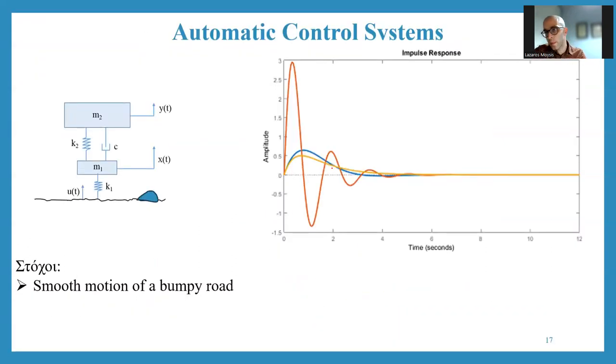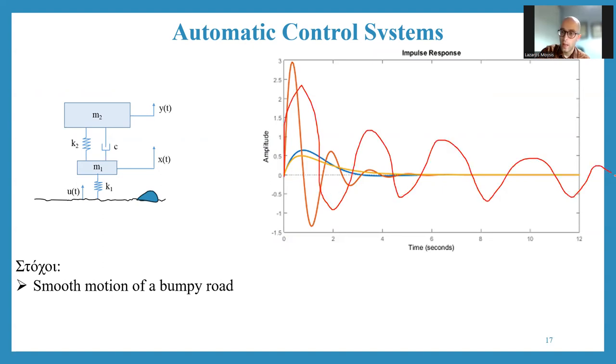This is an example that may appear, as you see right here, in the spring mass system, for example, in a moving car, when you are driving down the road and you go through a bump. So what should happen? Ideally, you shouldn't have the amplitude of this mass go very high up and very high down and obtain a very undesired oscillation. If your car is very old, this is what will happen. But ideally, in a good car, once you go over a bump, you go a little bit up, but then steadily and very quickly, you move down into your original position. Good cars and new cars have this sort of behavior, while very old cars that are very worn out will have the undesired behavior of having far too many oscillations.